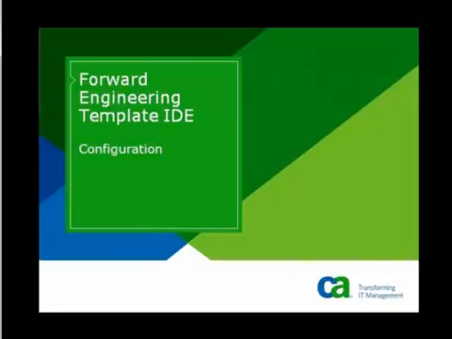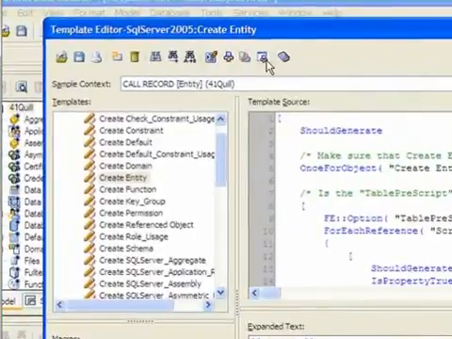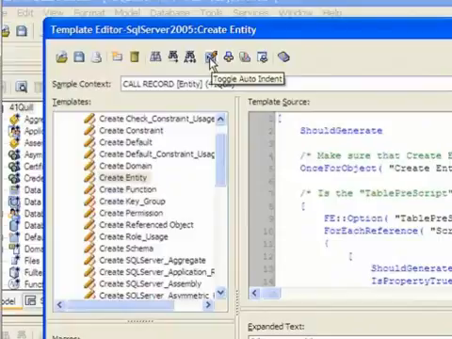Let's take a look at how we configure the IDE to make it a little bit easier for our own individual workflow. To start with, the menu items are really not menu items, but rather icons. So we've tried to make this a bit more graphical for configuration, for find, replace, delete, new, save, open, and what have you.